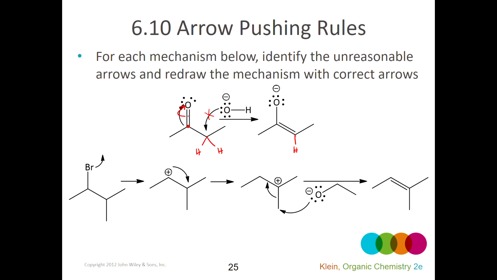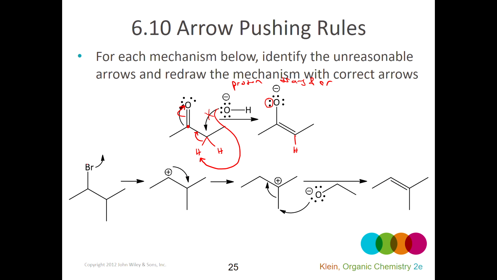So since this pi bond is moving up to form the third lone pair, it must be one of these hydrogens that's shifting a pair of electrons in to make that pi bond. And so that means the oxygen should be picking up that proton. So I go from 2 to 1 proton connected there. So this is a proton transfer. Proton transfer step. We fix the arrows. Okay, let's look down here. How do we fix these arrows?